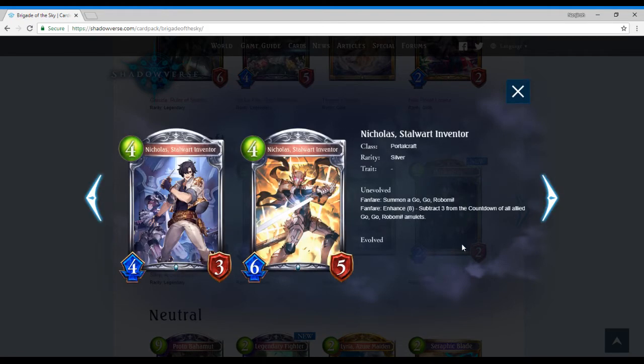Next card, Nicholas, Stalwart Inventor. Nicholas is a 4-mana 4/3. Evolves into a 6/5. Fanfare: summon a Go-Go Robomi. Fanfare: enhance 8, subtract 3 from the countdown of all allied Go-Go Robomi amulets. So Go-Go Robomi is like a 3-mana amulet that has last word: summon a 5/5.